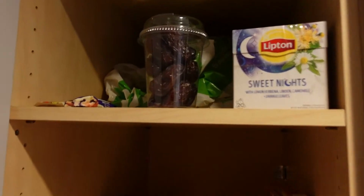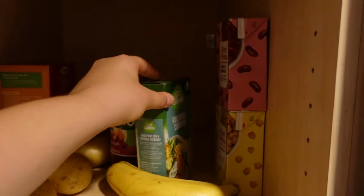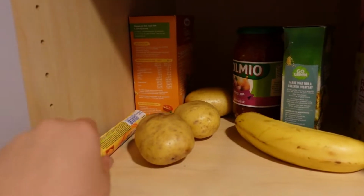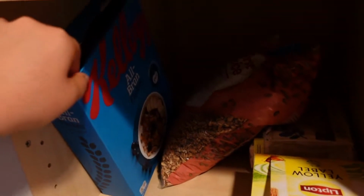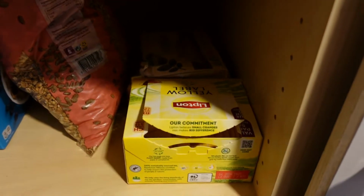And what's in my cupboard? Let's see. It is some dates, some tea, some little snacks that I brought with me, and some potatoes, couscous, beans, chickpeas, pasta, banana, ooh, some chocolate. The chocolate here, guys, it's unbelievable. Some cornflakes, because I always eat cornflakes in the mornings. It's my addiction, I know. And some crackers and some more tea. It was really empty. It looks a little different right now.